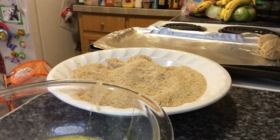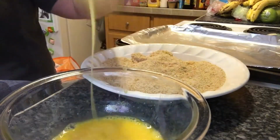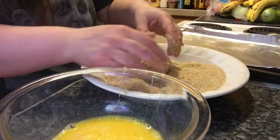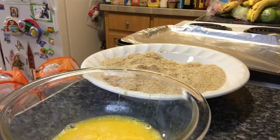So that's all I'm doing basically, is just making little, looks like snowballs, but I'm using just hand-sized, little palm-sized balls, and just putting it in the egg. I know you can't see that very well, but I am putting it in the egg. And then just putting it in the breadcrumbs. Just like that. And just laying them out. I'll do a couple more, because I don't want you to be bored watching me do this.